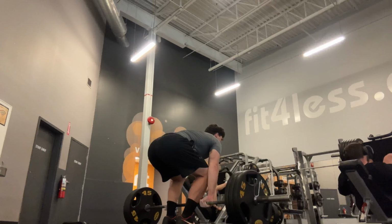Strategy today, not really a strategy, but work to a heavy single for squats, and now I'm going to put emphasis on hip hinging, basically Romanian deadlifts. What I'll do for the first set here with 315 is a set of about 10, a really good warm-up set, and then work to 365, 390 in that range, and do sets of 6 and 8. I'll do that just to get in some conditioning as well.